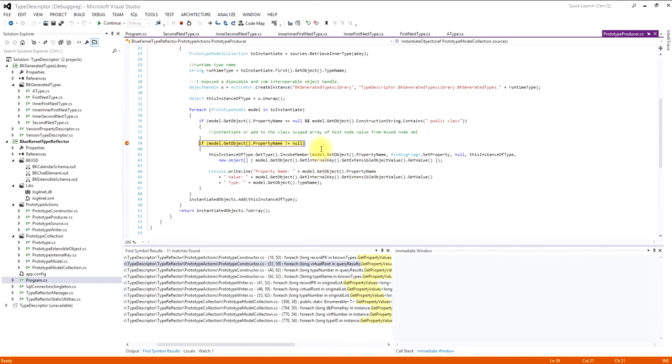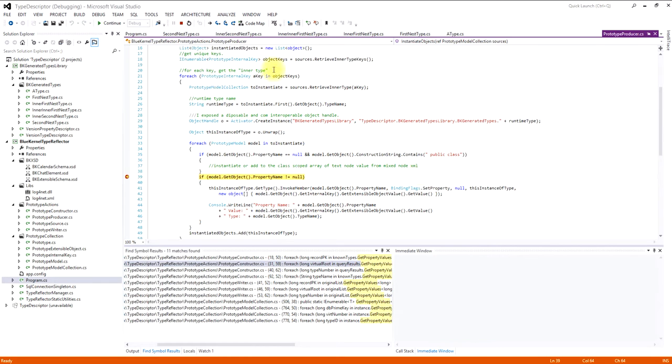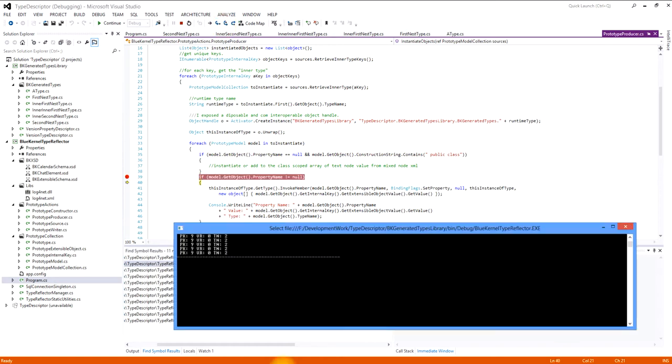Jump ahead to here. So what this is doing, it's going through all those queries again, and it's going to step through what the using directives are, which have no value, and the type itself, which has no value in this version.